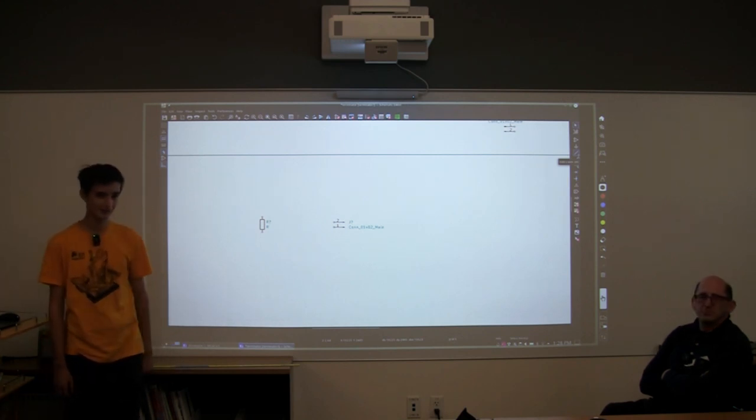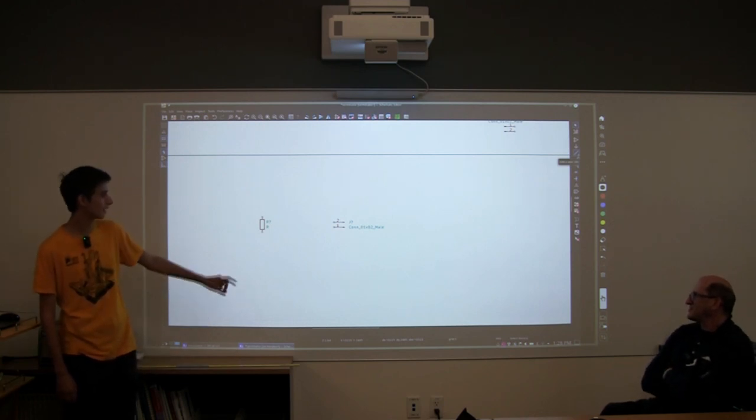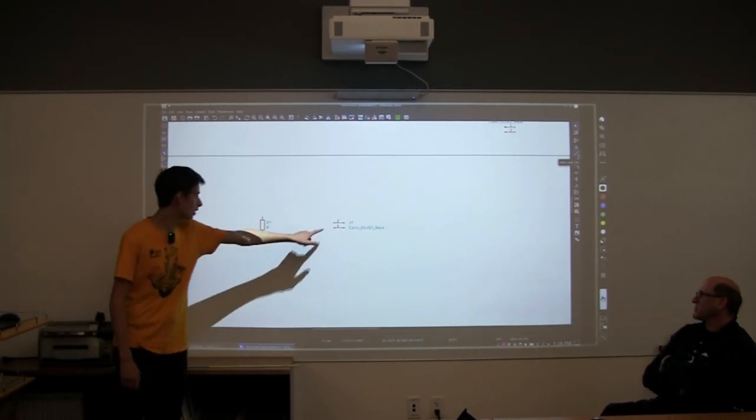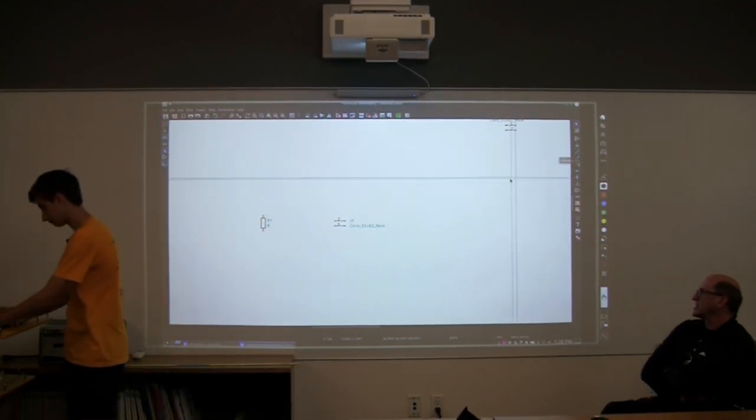Yes? One of them has to connect to the one that says 2, and one of them has to connect to 1? Yeah. And because it's a resistor, the order doesn't matter. So I'm just going to connect 1 to here, and then 1 to here, and I'll do that.